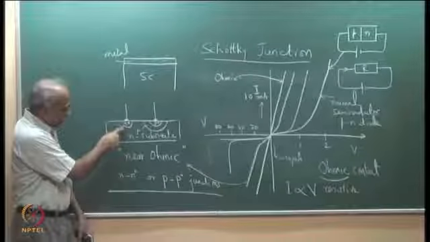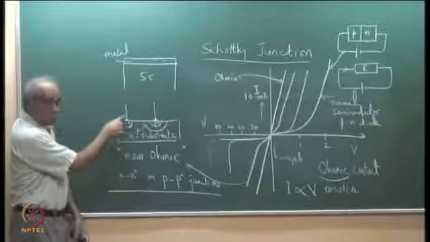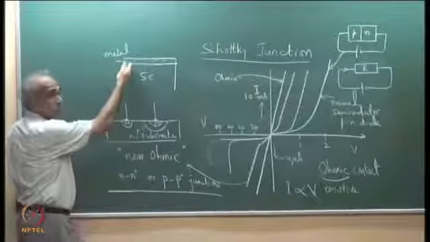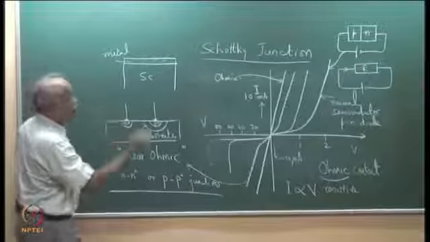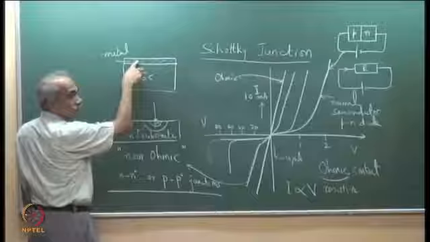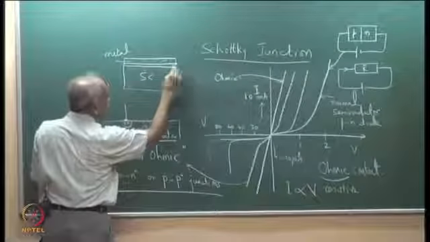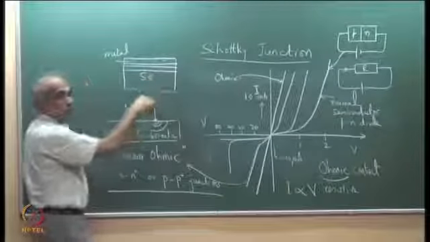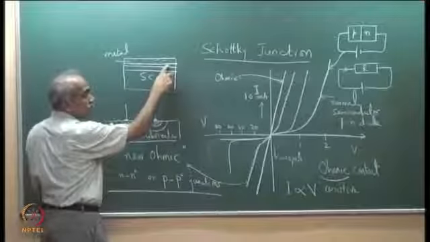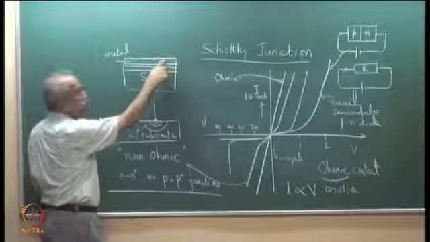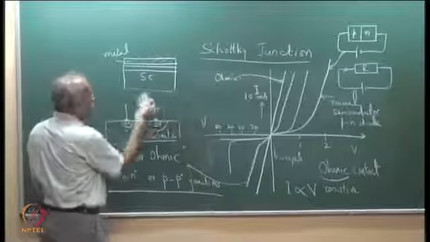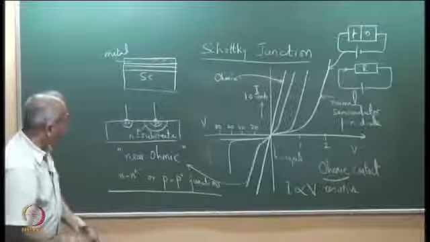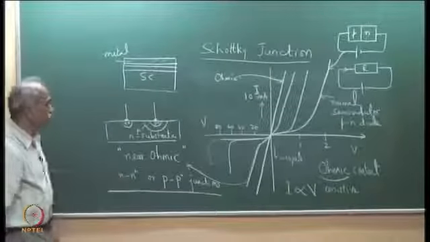You can see that here there is a N plus and then to the metal. Similarly P plus and then to the metal. Same thing you will see in optoelectronic structures. Almost all devices will have the metal. Just before the metal there will be a P plus or N plus material, and then there will be a P or N. So you will have a P to P plus and then P plus to N to the metal. Similarly at the other end you will have N plus to the metal and N to N plus, because they form near ohmic, almost very good ohmic contacts.